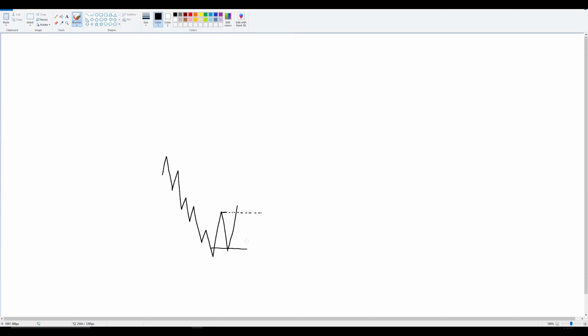Once price action breaks above this point, stop loss should be moved to break even, because remember, we're scalping, so we want to protect our position right away. So stop loss is moved to break even, and your first partial is taken. And then what you want to do is take partials along the way of all the lower highs that were previously created. So if price created a lower high here, a lower high over here, and a lower high over here, you would want to take partials along the way.